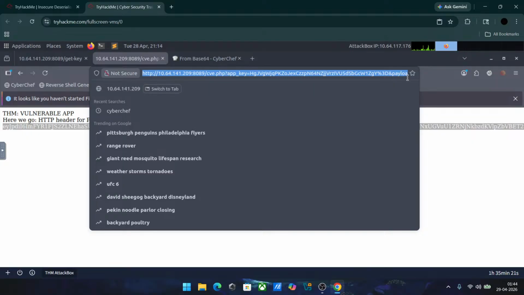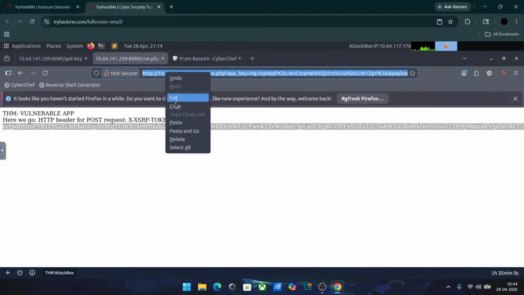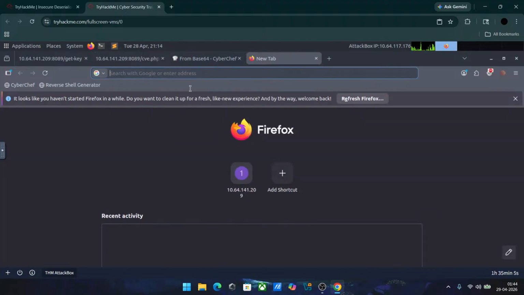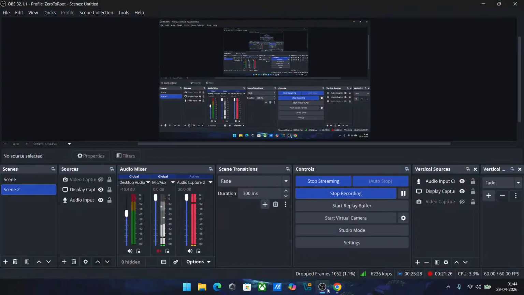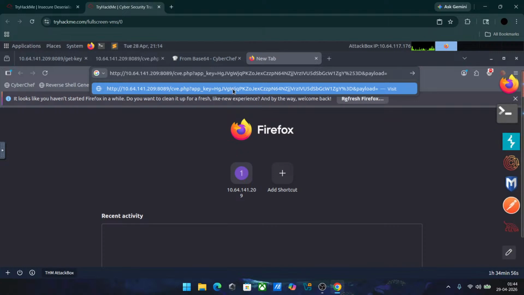So what I missed is, I need to copy this section. Copy. And we will paste it here. Right, now the payload we got. Where the hell is that?